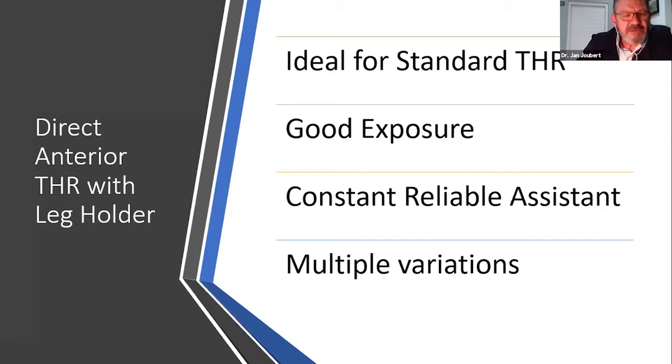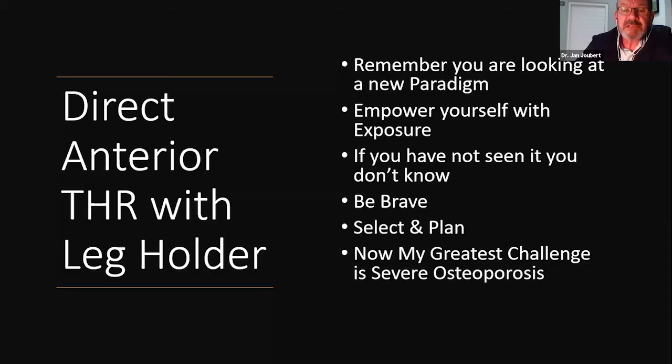When you affect rotation and extension, you exert some force on the femur. And if you can do that under control, turning the knee by yourself, and the technical assistant and the table locking the external rotation in that particular position, you don't have variable force. And I think the risk for fractures and complications like that should be significantly less. There are multiple variations of these tables available to suit your own preference, but the most important thing is to have a very good technical assistant.